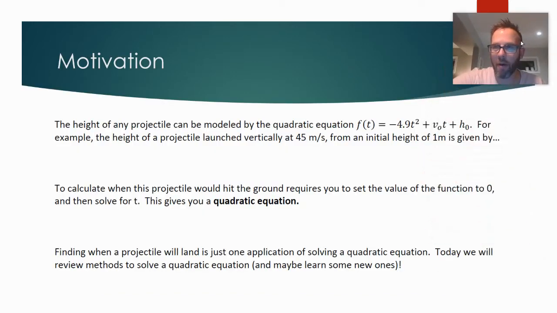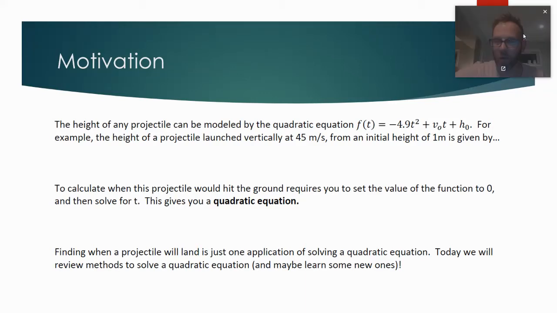So it's a bit of motivation. You might recall, in your grade 10 course, when you were doing quadratic relations, you probably did a lot of projectile problems. A lot of the equations modeling the height of a projectile looked like this. They always started with either -5 or -4.9, depending on how accurate the problem needed to be. And then there was always some number times t and always some number on the end. But those numbers in front of t and in the constant term actually have meaning.